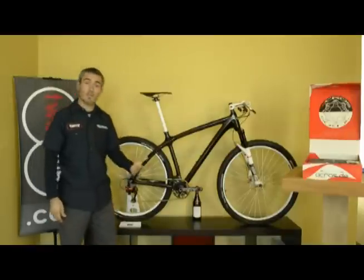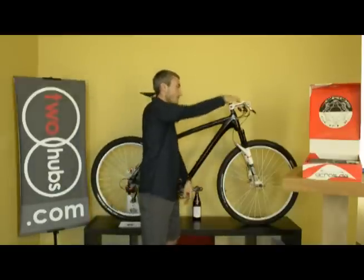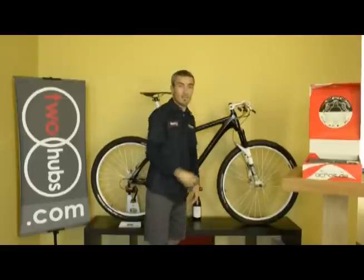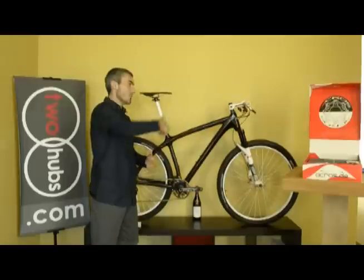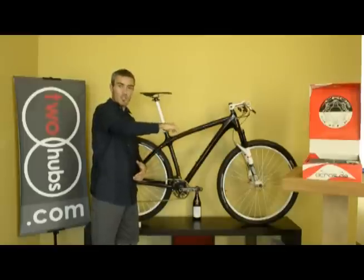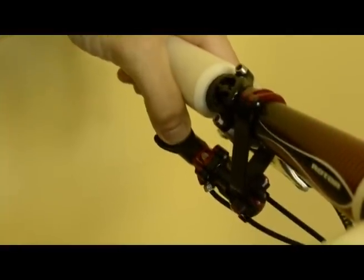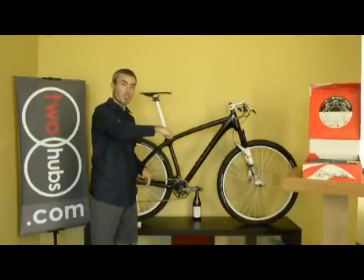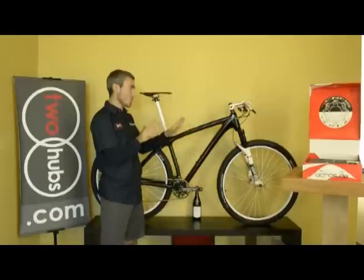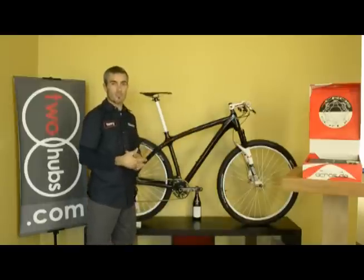Something important to me with the shifters is the ergonomics. From the standpoint of the rider, who should always have an index finger allocated to the brake, the shifter does not require any positioning or repositioning of the hand in order to actuate it — it is simply pushing a different location on the shifter. While SRAM tried to address this with their dual thumb trigger shifter system, you still need to twist your wrist a bit. From a performance and ergonomic standpoint, this is basically the future.